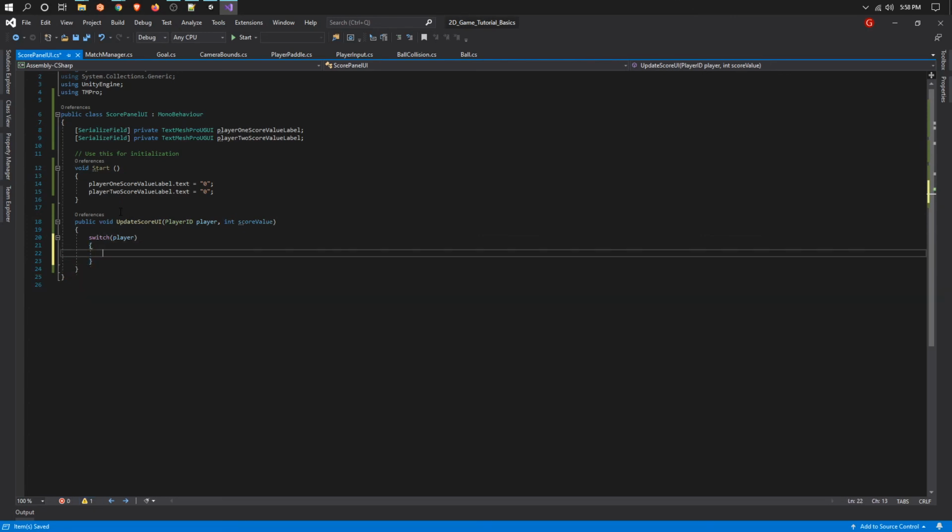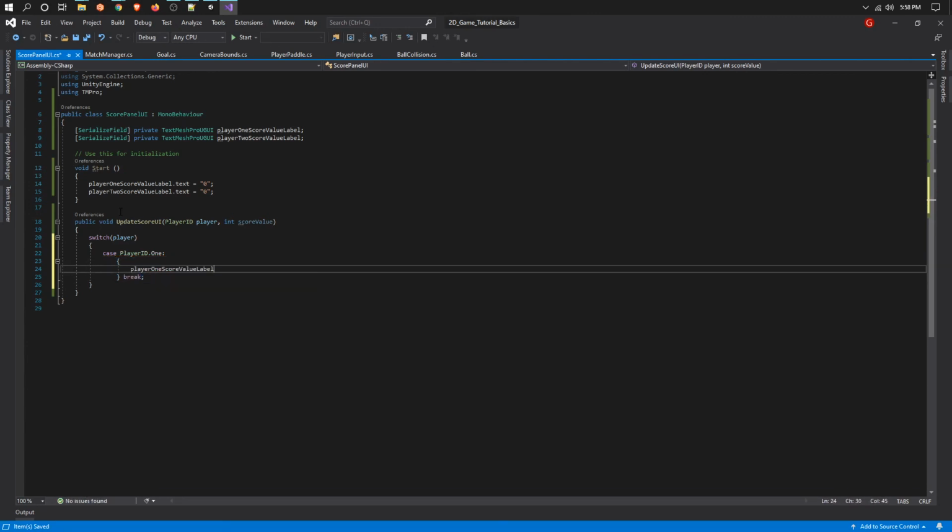And then we'll say, okay, if it was player 1, then we need to do player 1 text equals, we're going to say string dot format, well, we don't really want to format it. We're just passing in the score value. So it's going to be score value dot ToString, and that's it.